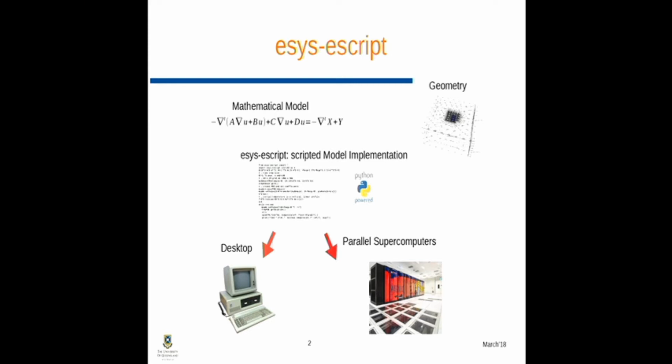You can build models very quickly, and we used some sort of a PDE, partial differential equation-driven model, and you have some geometry here, like this would be a data set for an EIT inversion. And you want to put this together into some form of script, no? And then you want to run it on your desktop and maybe on a parallel computer, like in POSI. And the whole idea originally was that this script is abstracting you from these kinds of problems. What do you do when you parallelize your code? Efficiency, scalability, these kinds of things. And we want to have some sort of easy way to describe these kinds of models.